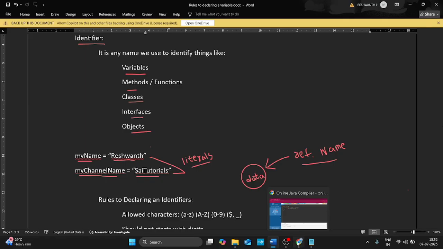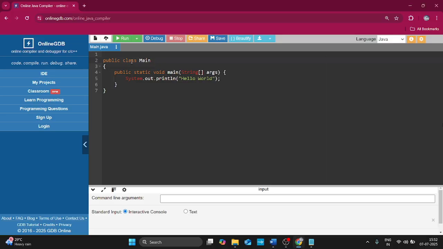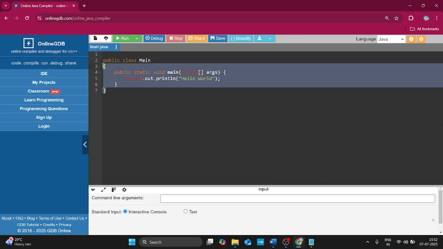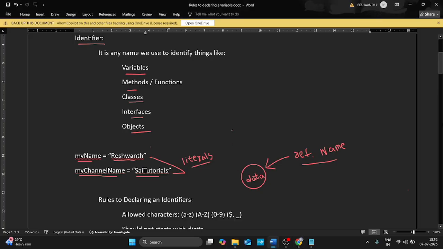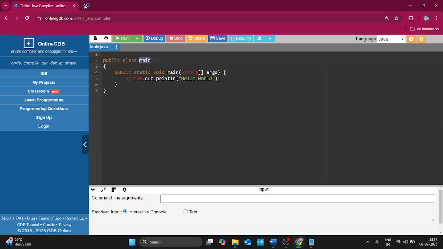For classes, we can create a class by using the class keyword, and to point out this particular class, we can have some identifier name, which is nothing but Main here. In every programming language, there is some set of rules for declaring an identifier. In the same way, in Java also, we have some rules for declaring an identifier, which means we can't give any name we like. There are some particular rules to follow for declaring these names. So we will see every rule with some examples.